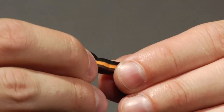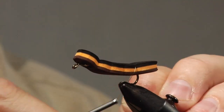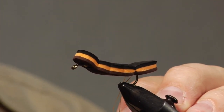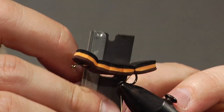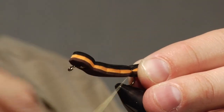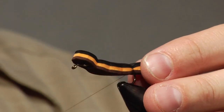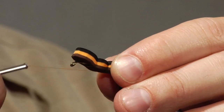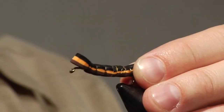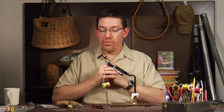Starting on the first segment, we're going to put a thread band in each segment using the same GSP thread. I like gel spun because you can compress it without breaking — the same pressure on regular thread would break it, but that's what I like GSP for. Trim it off with a razor blade. I'm going to make a nice, prominent, thick thread band here so it shows up on the belly really nicely. This is also going to help secure it to the shank of the hook. I'll make some loose wraps around that body to hold the seam together while that glue dries. There will be some lines created on the foam, but they come right out after the thread is removed.